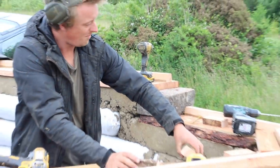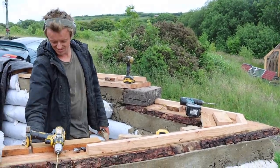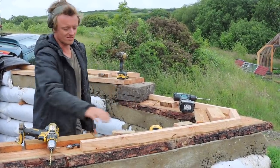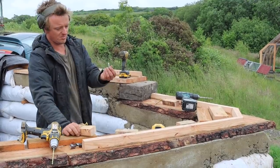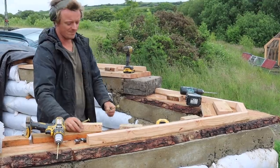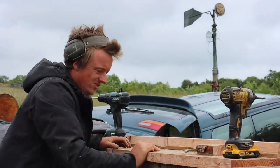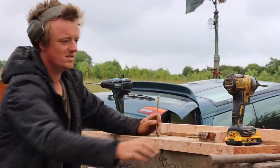This is fixing down a lot better than I thought it was going to. This is getting a lot harder than we anticipated it would in the time frame. It seems to have really hardened up over yesterday and today. It seems to have just got exponentially harder. I'm still glad we've done this as well, because it's going to be a nicer fixing point for the roof logs anyway. I'm putting in decent sized plugs into this, fixing it down with a big bit of wood on top to spread out the load, and they're screwing down hard as anything. I'm really pleased. If that was concrete, that wouldn't go into that just a normal hammer drill, if it was hard, but it's hard enough for it to be working well, so it's all right.